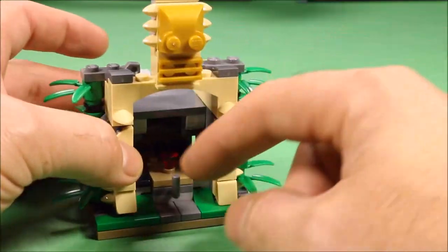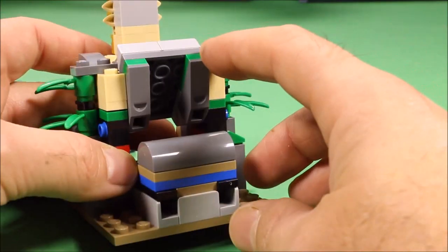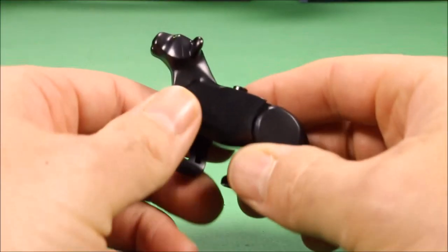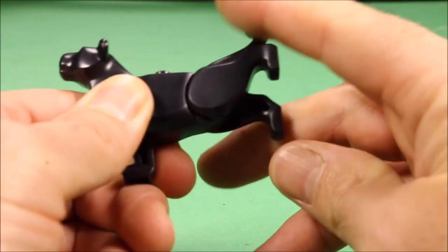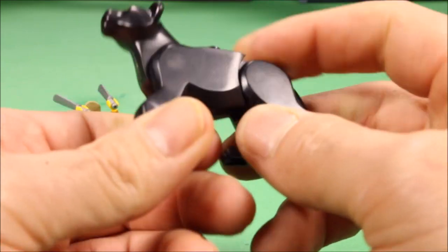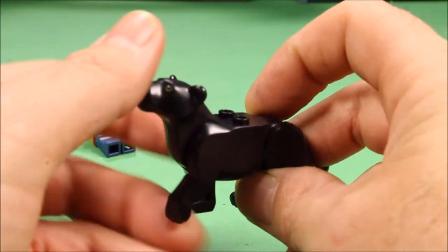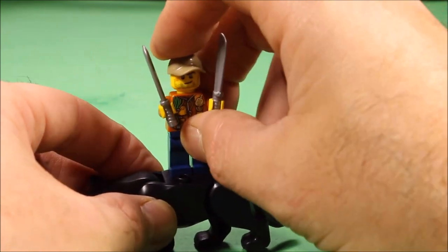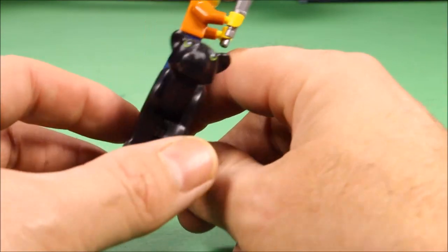Plants here, jungle temple, nice big jewel over there, and here's a look at the back. And then it comes with this awesome panther. Wow, his back legs will move all the way up and down, and okay, his front won't, but his head will. And then he's got room on the back there, so he could carry one of the characters.